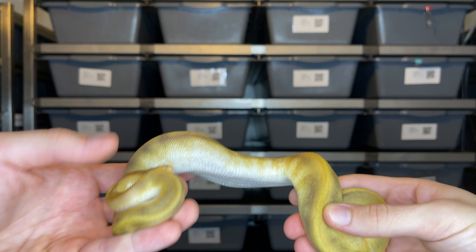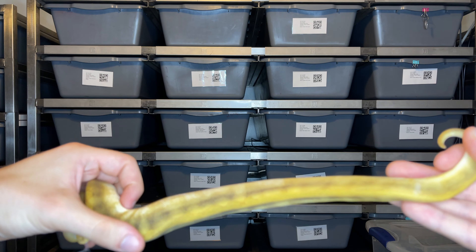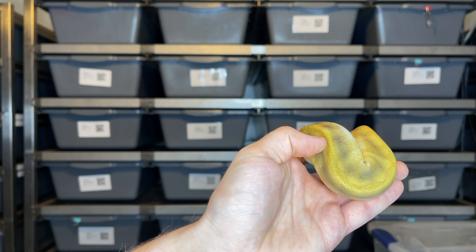Now let's start looking at the combos. The first combo is the combination of the first two incomplete dominant genes — so no albino here. This right here is obviously a champagne pinstripe. You can see what the pinstripe does to the champagne — they're both really dominant genes in the sense that they take over whatever they're put into. In this pairing the champagne is clearly winning, but the pinstripe does dull out what we see in the dorsal stripe that we don't see in straight champagnes.